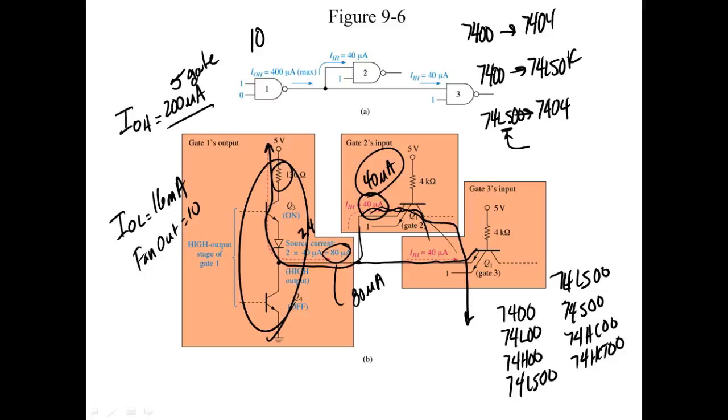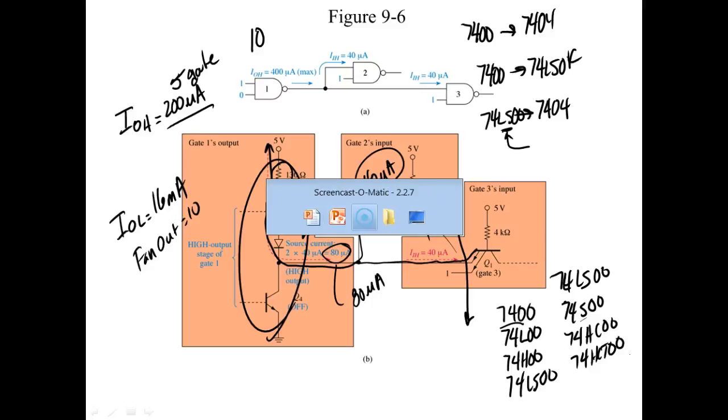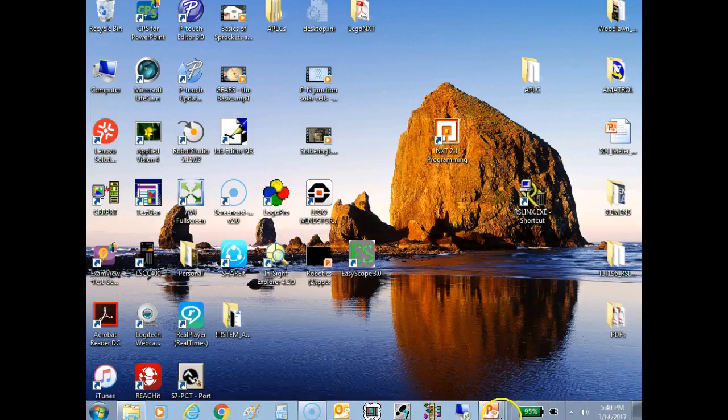Okay, you understand? So if I use this and I feed this, then the fan out is no good anymore. So if I say it's got a fan out of 10, that means it's got the capability, the power, to maintain driving 10 inputs of the same family. So this is one reason why data sheets don't put fan outs anymore. They still teach it in books, but they don't put it in the data sheets, but they do put the current.